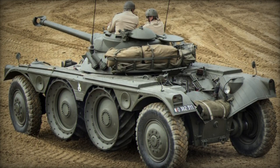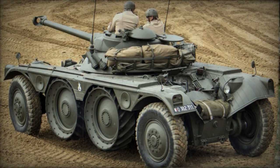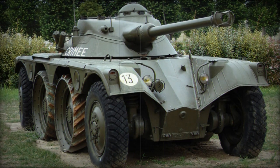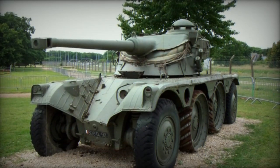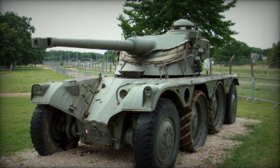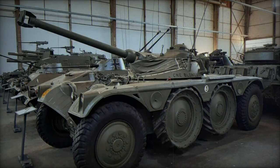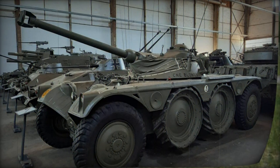The EBR by French company Panhard is easily recognizable by its oscillating turret, much like that of the AMX 13 tank, and four of its eight wheels being solid metal. The front and rear wheels are standard wheels with rubber tires for driving on the road and when going off-road. The four central metal wheels were lowered to provide additional power, traction and reducing the vehicle's ground pressure.